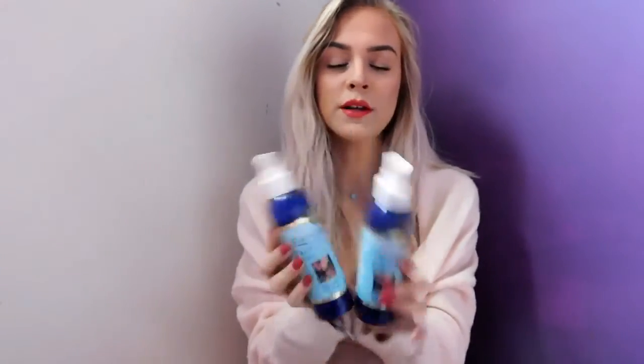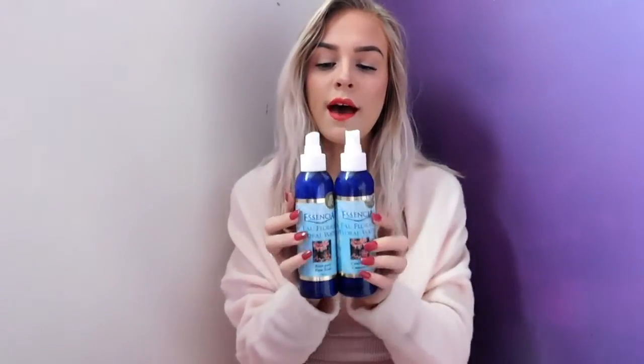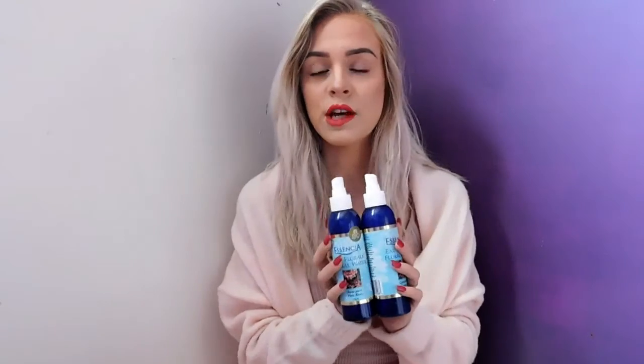My next empties are rose water — one is infused with chamomile and one is just pure rose. I used to use these as a toner as well as a makeup spray. Although I don't use these anymore, I did really love them. Now for my toner I use pure natural witch hazel, which is better for problematic skin, and as my makeup setter I use rose water mixed with oxygen-infused water. I got these at Nutrition House. I would definitely recommend these as a makeup setting spray or as a toner — both very effective.